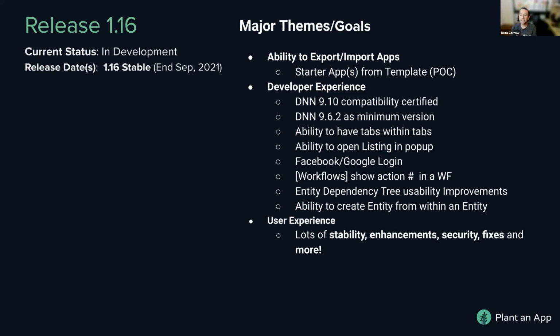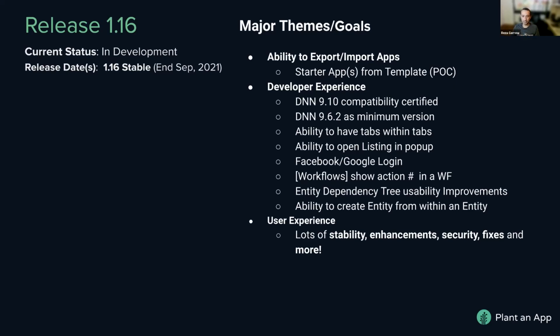Didn't want to release it prematurely, so it was going to be import only in 15. It'll be export and import in 16. That work continues. Confident that we'll have that. It is our major goal as far as new things go. A few things I do want to touch on from a developer experience standpoint. I know that DNN 9.10 is out. We've kicked the tires a little bit. Things seem fine, but we're officially going to be certifying it in 16.